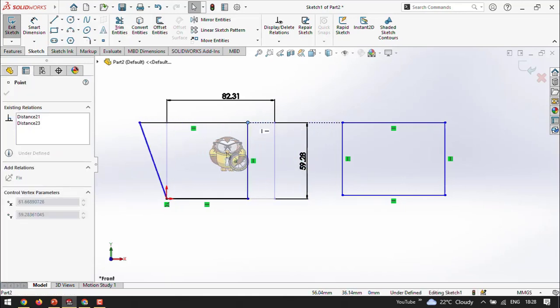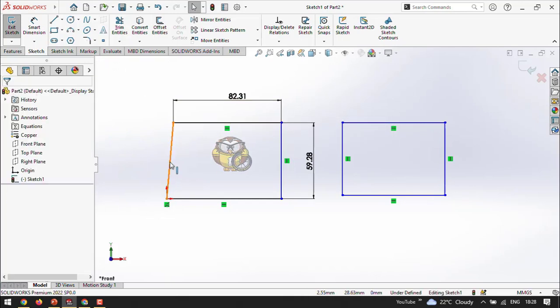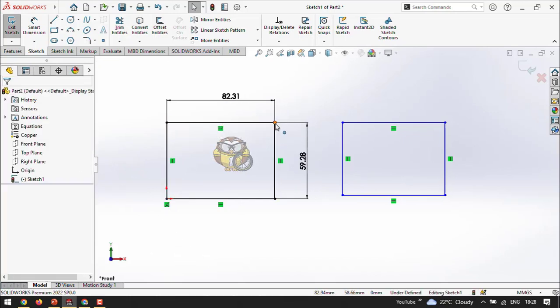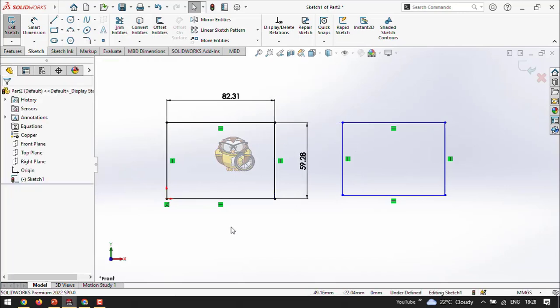See, you can move it, because there is no dimension. You can move in any direction. So now I'm going to change it again. I give the constraint, I just select, now I fix the vertical. See, now I select the point. Now I cannot move it in any direction because it is fully locked. That is the importance of dimensions and constraints.